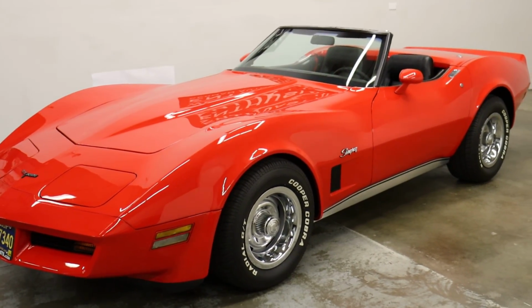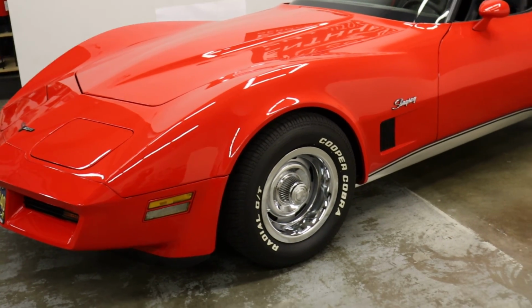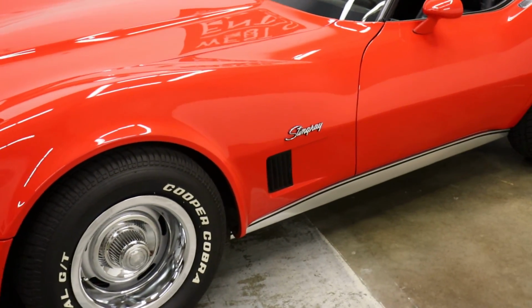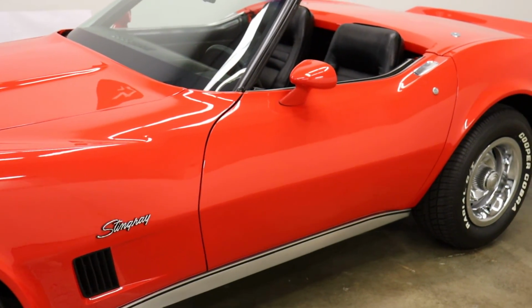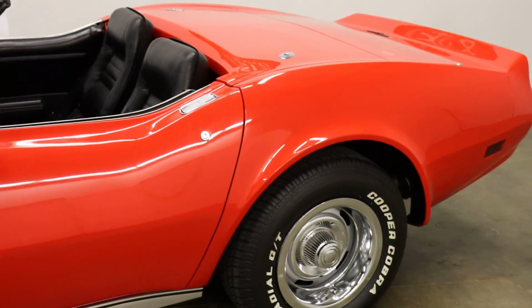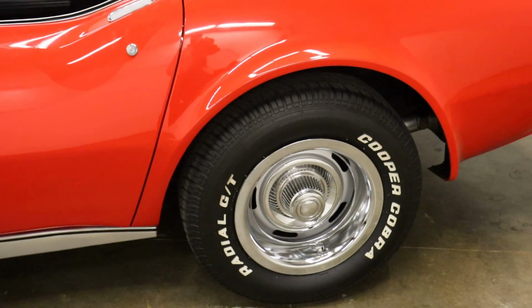So the top, which I have pictures of, I'm not going to mess around with it. All the components around that have been upgraded or modified for the 69 convertible. The car itself is immaculate. It also just went through a complete rebuild on the engine. I think it's either 16 or 20 grand. I wish I had all the receipts and documentation for that. I don't have it at my shop. I took it home to study it, unfortunately, and so today I'm just going to work on the cosmetic condition of the car, which is pristine.